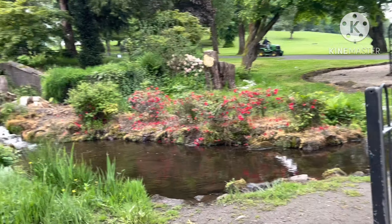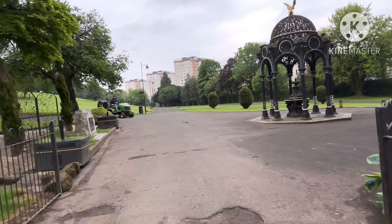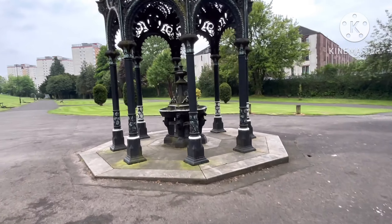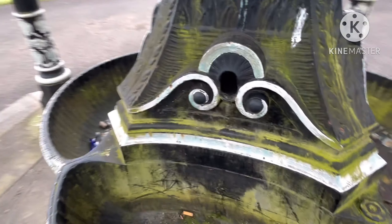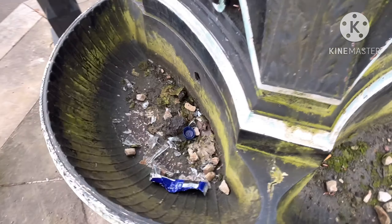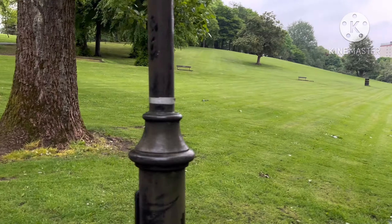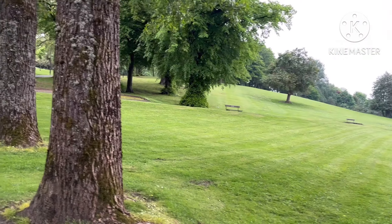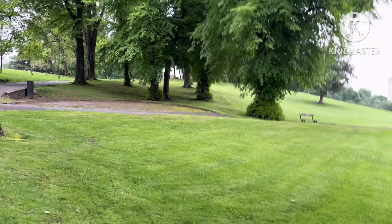Ponds here. Round about — don't know really what that is. Oh, it's a fountain, that's what it is. Well, at least it used to be a fountain — now it's where junkies come and booze, I guess. Dalmuir Park is actually really nice. This is a nice place — you could come and have a picnic sitting there, just hope you don't lay on some dog shit or something. That would probably ruin your day.